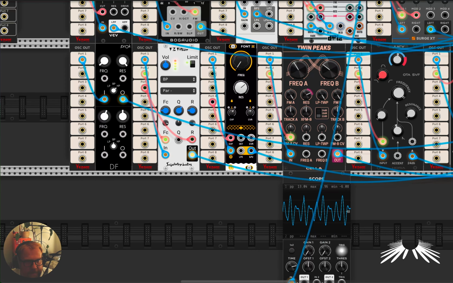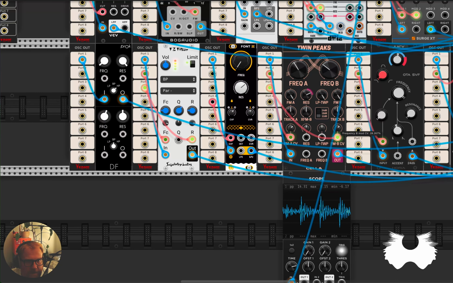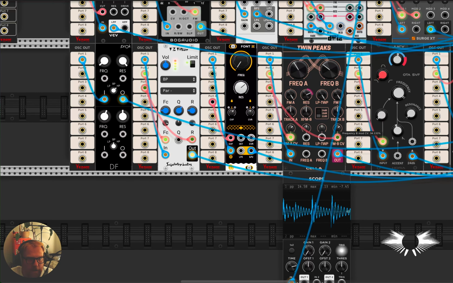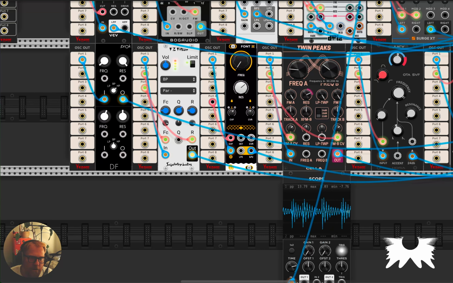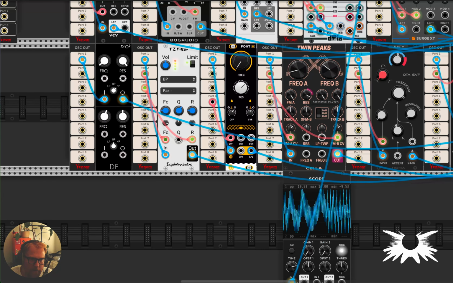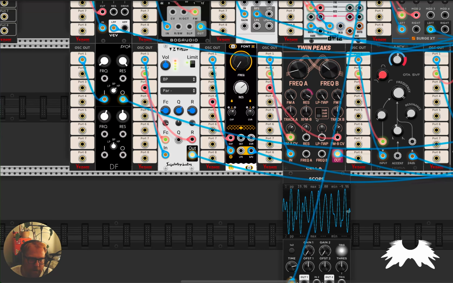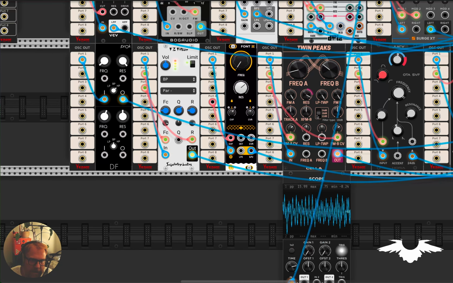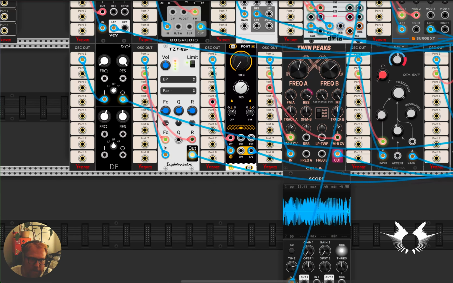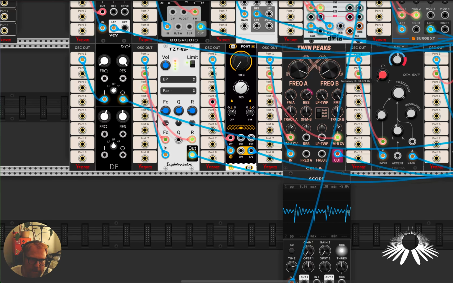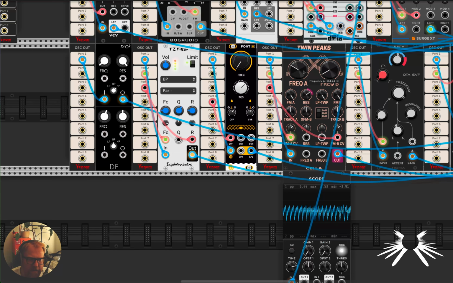Let's get that in there and that in there. We've also got 18 dB and 24 dB. So it's a pretty cool filter, really weird, honestly.